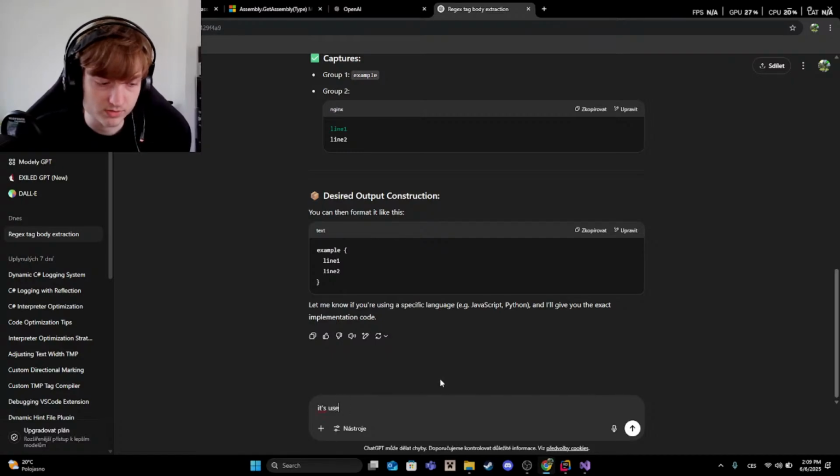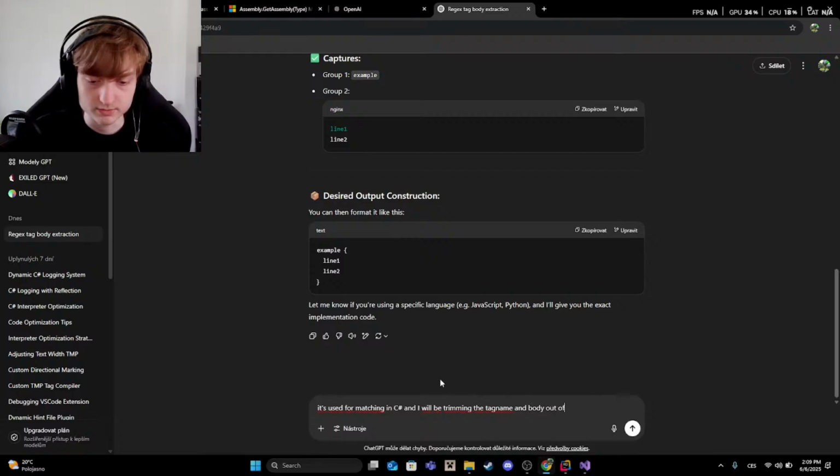It's used for matching in C#, and I will be trimming the tag name and body out of it.